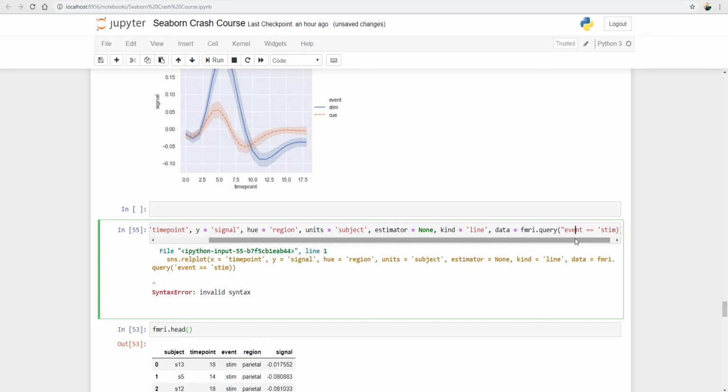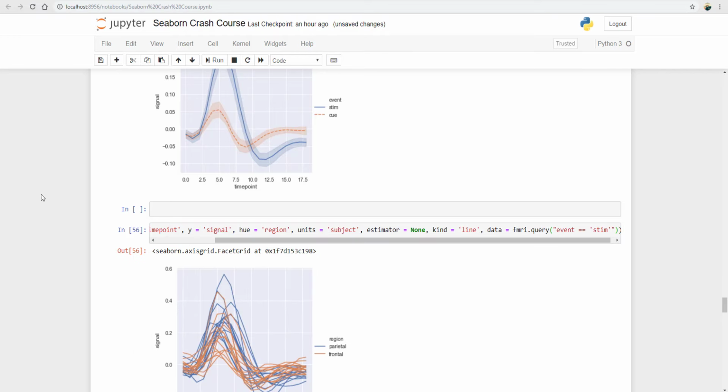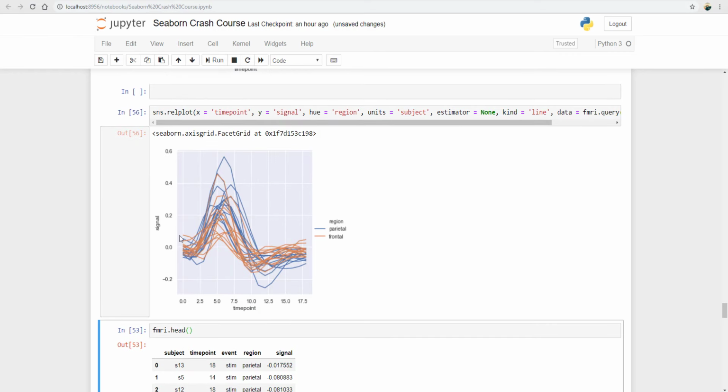Okay, here I'll tell you what happens. Sometimes when we give a string inside a string, we need to use the single inverted and the double inverted commas together. Now let's go ahead and plot this. So here we have our measurement for each subject. This is how we can plot the multiple measurements for different types of subjects together.